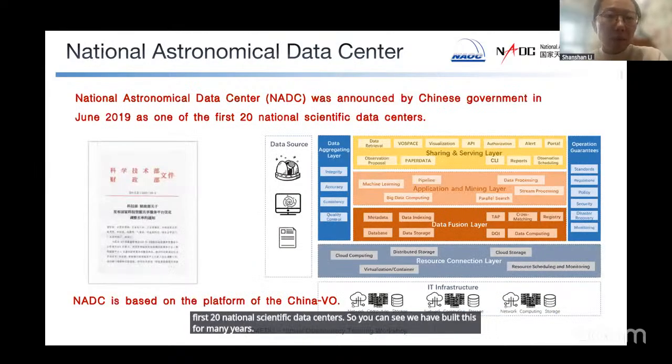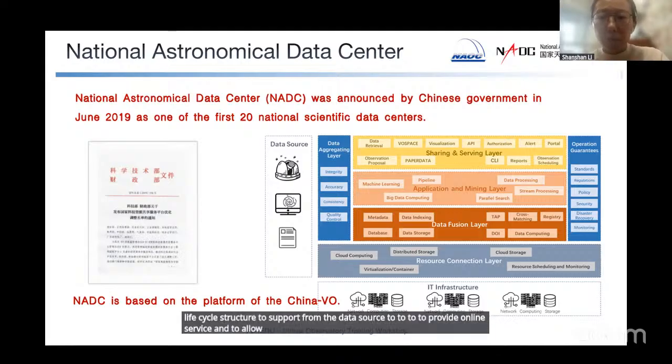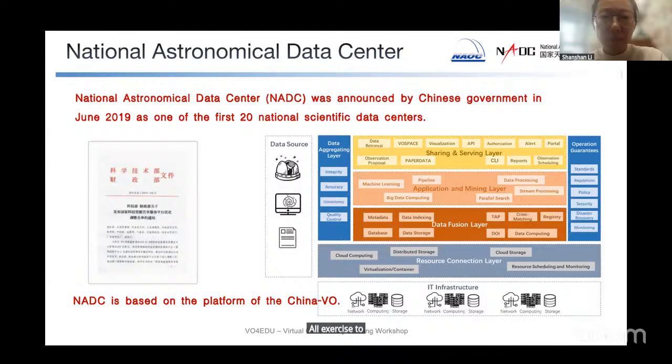The key part of this data center is that we have a very complete life cycle structure to support everything from the data source to providing online services, allowing astronomers and data analysts to access our data and services and do their research.